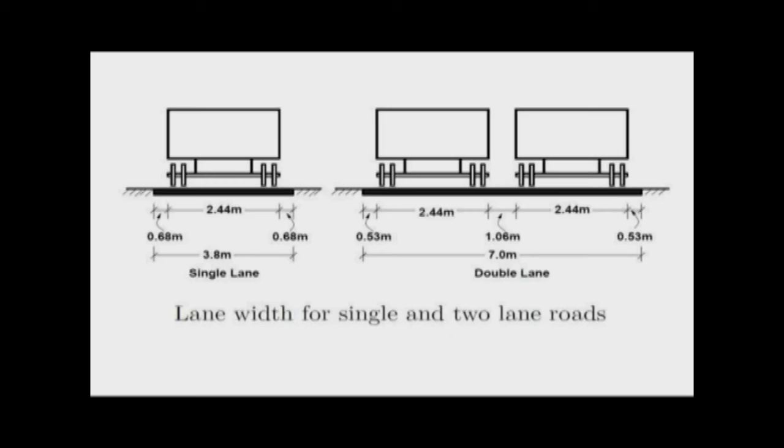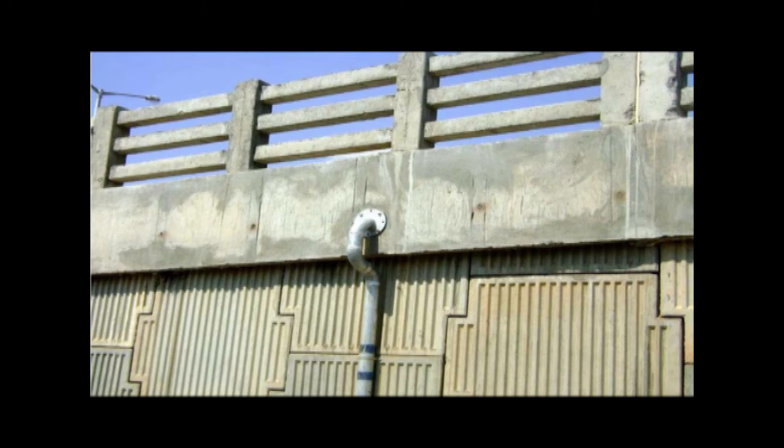The approach slab is a very important structure in the bridge, though secondary but important. What is its significance? What is its importance? It is actually the slab which connects the actual road to the bridge. The limiting gradient governs the gradient of the approach slab. It's very flat, no matter whatever the gradient of the actual road. The limiting gradient is a milder slope that allows access to the bridge. So it rests over the backfill.